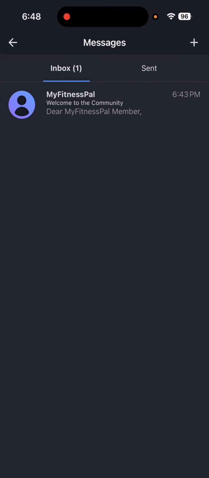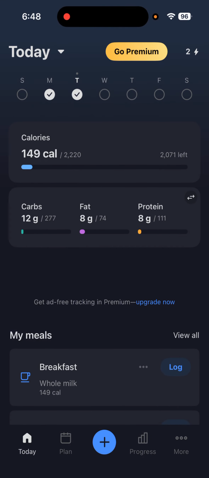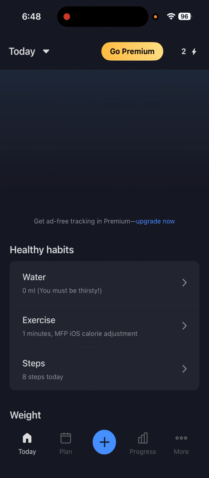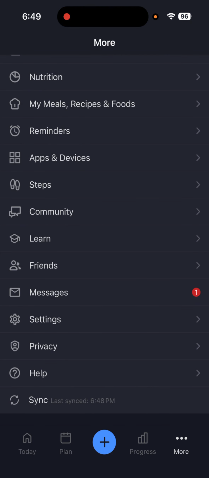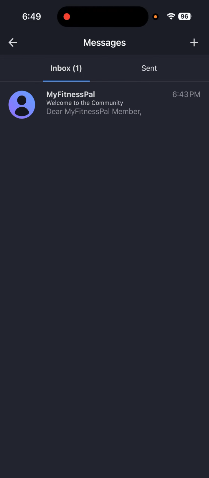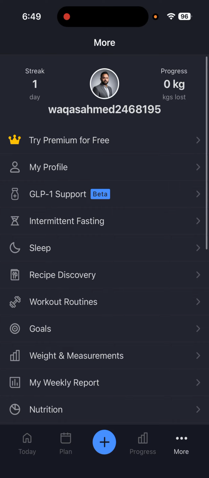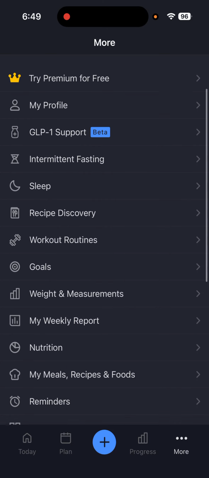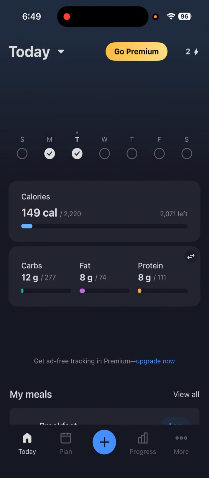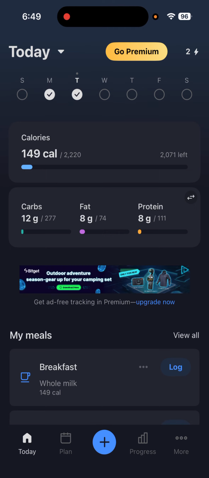There is a message, but there is no indication of the message here. For example, if I am here, I don't know that I have a message to check. I will go inside this to see if there is a new message. So this is not a good user experience. We should have a notification for the message at the top or somewhere. That would be better and user friendly. So the app is pretty good. There are only a few issues we found till now, and that's how we are doing the exploratory testing for usability, UI, UX, and functionality. So that's all for today.